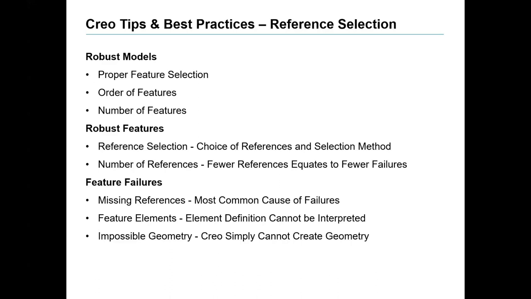We like to do those features in the latter part of the modeling process. The number of features is also important, because more features creates more opportunity for failure, but fewer features is more difficult to manage. So there's a balance there in the number of features. I've talked to many users around the world, and a lot of them are always trying to do this in 3 features, or in 2 features.